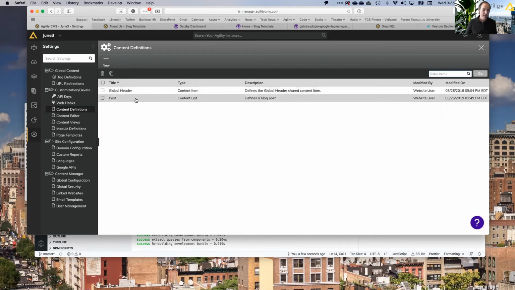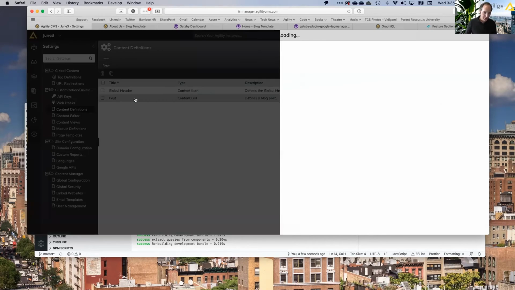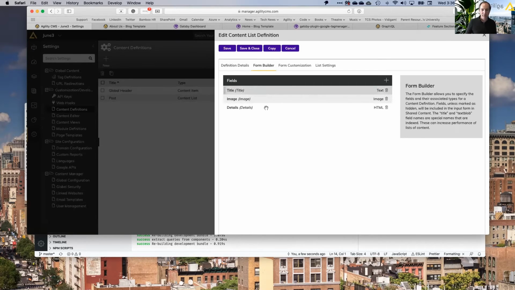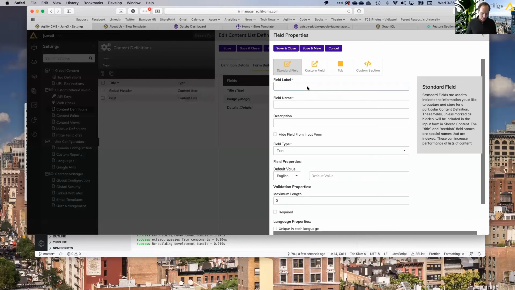So we have a definition for our post, and just looking at that one real quick. It's of type content list. It can be a list or an item. It has a name, and it has like 3 fields, right? Very, very small. It didn't have a date field. I thought it might, but it doesn't. Okay, and that's pretty much all it is. There's a few other settings, but they're more for tweaking. So there's 3 fields. If I wanted to add more fields, like a date onto here, I could totally do that. And I pick my type.